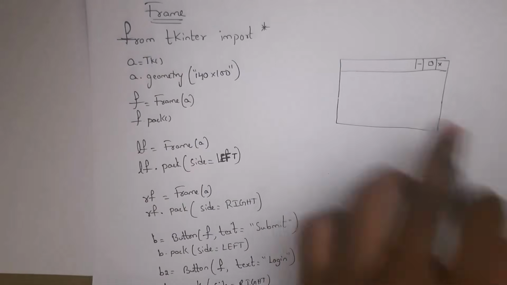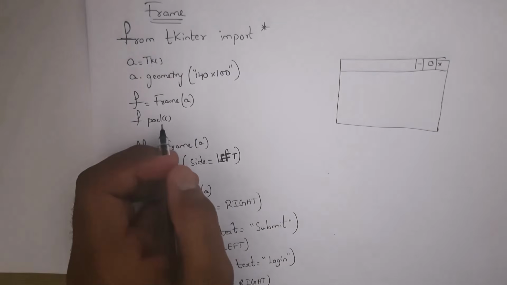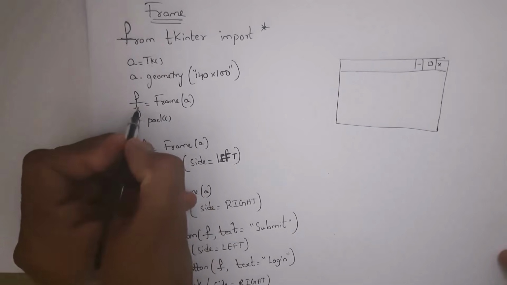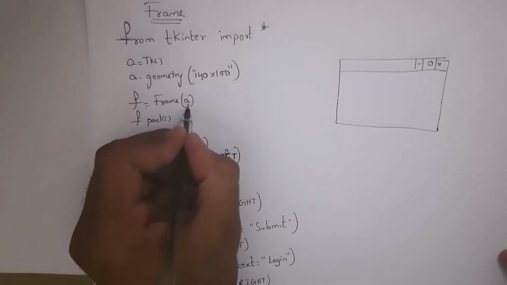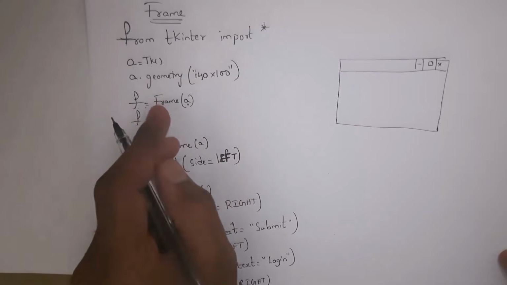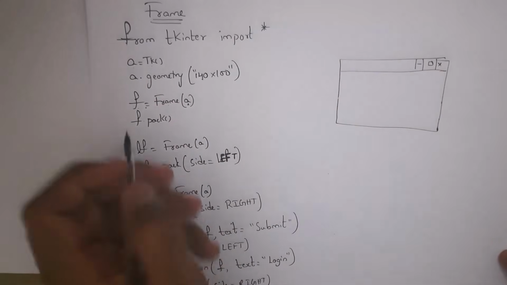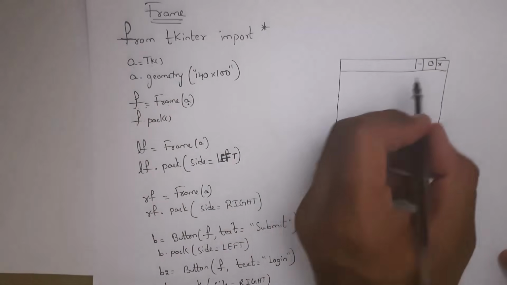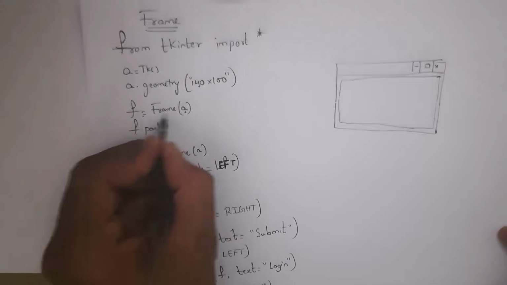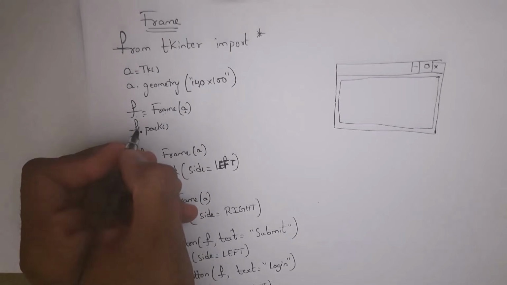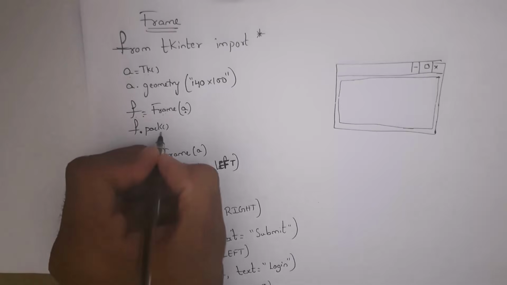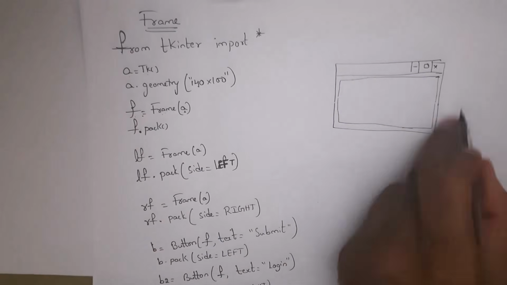Now inside this window, I want to create a frame. You can take any variable name. I am taking the variable name f. So I wrote here f equal to Frame of a. Frame of a means I am inserting this frame inside variable a, that is, inside the window. Where do I want to place this frame? I want to place this frame on the entire window. My frame is present in variable f, so just write here f.pack. Inside pack, don't give anything. It will place the frame inside our window.